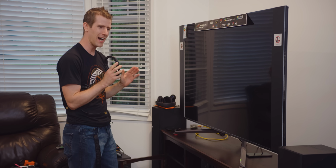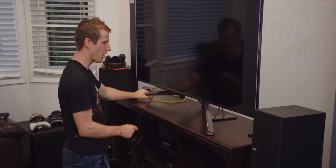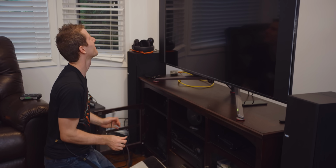but one thing that's giving me pause already is the very gamery aesthetic. Now this, I have been over for a long time when it comes to monitors, but this is my living room. I think I'd probably have to wall mount this thing in order to feel like it doesn't look kind of stupid. Like just these little red accents on the bottom here, the ROG logo, doesn't make sense.